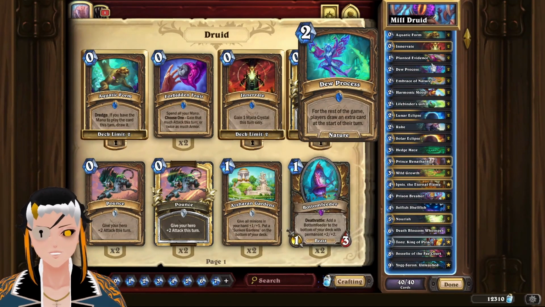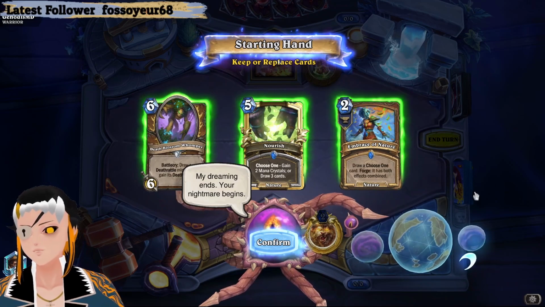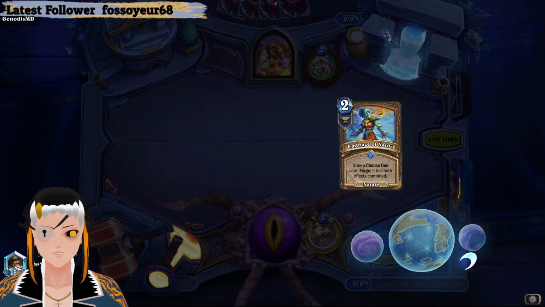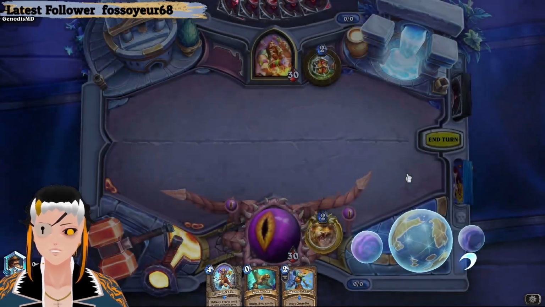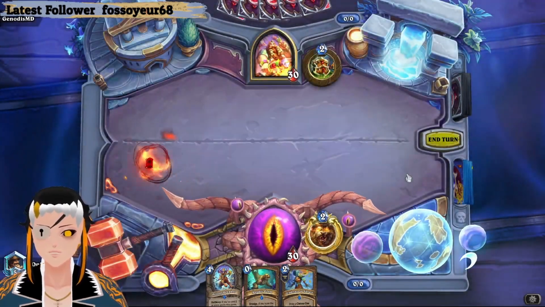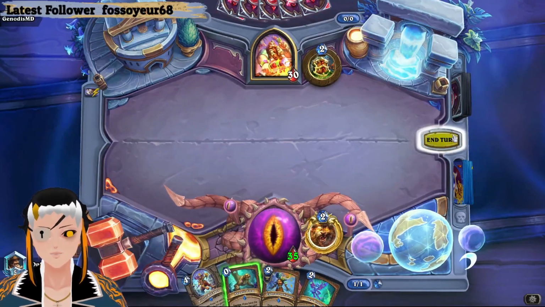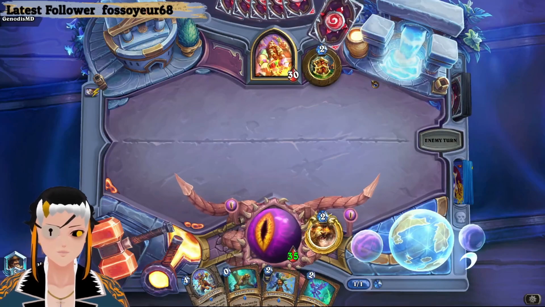Now with that all being said, let's look at some games. All right, I'm keeping this and getting rid of everything else. I think maybe we swap Widow Bloom for Ignis. I mean, it hasn't come up yet, but that would be my next cut.